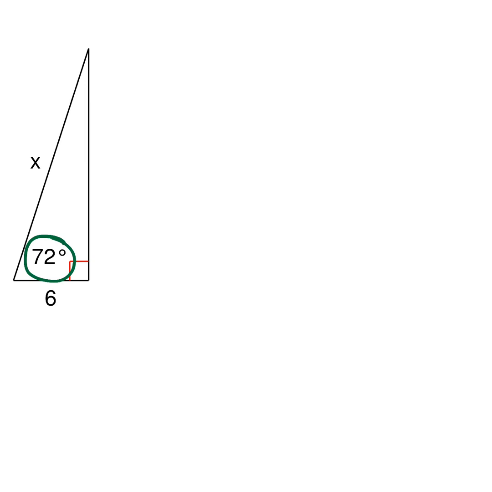So the first thing I'm going to do is label each side opposite, adjacent, or hypotenuse in relation to the angle 72. So I'm going to first draw my little arrow out, and that gives me my opposite side. Then x is across from my right angle, so that makes it my hypotenuse, which leaves 6 as my adjacent side. Okay, I have values for 6 and x, which is the adjacent and hypotenuse.